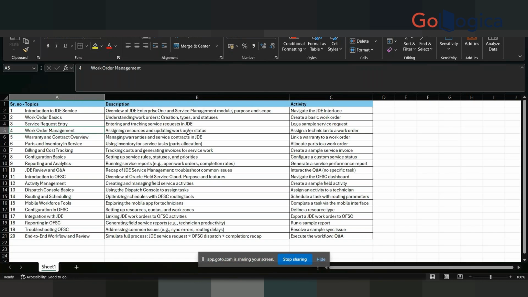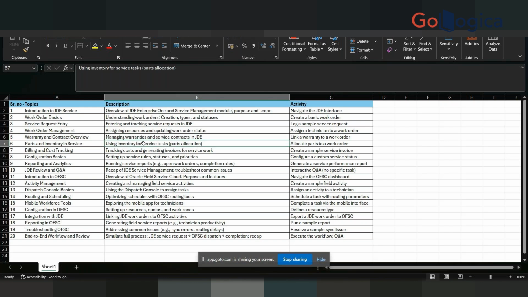And when we are managing the calls in OFSC, in the background there is a warranty and a service contract which drives your service level agreement, which also drives whether that call or service work order has to be billable or non-billable. So all these are basically linked. Whether you call it a service call or case management in JD Edwards terminology, or a work order or an activity in OFSC, all are tightly coupled, and the warranty and service contracts, everything is covered.